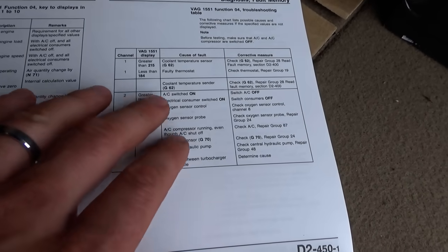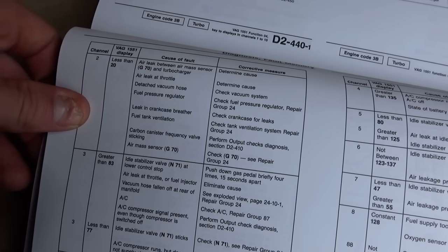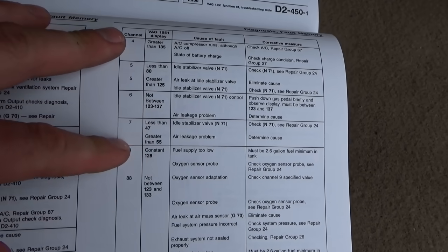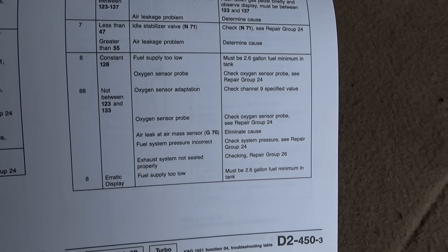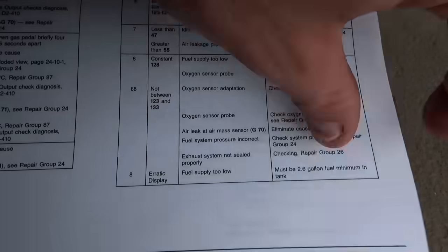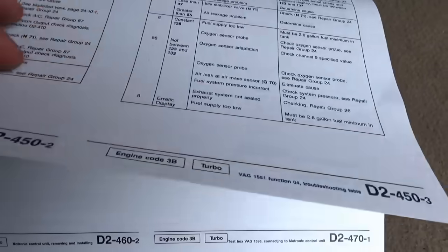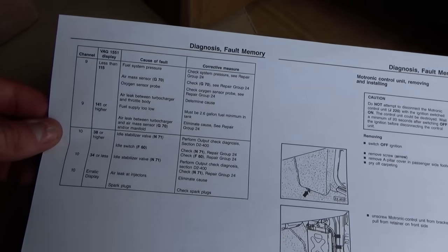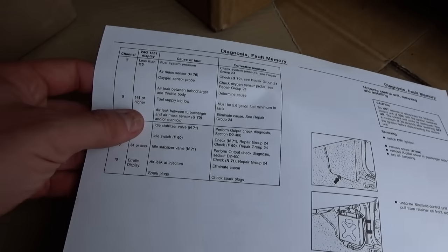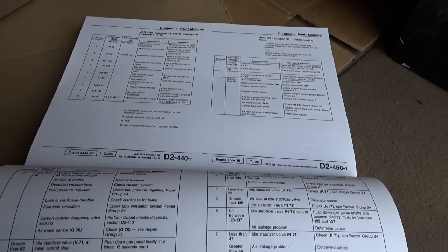The load is basically like the MAP sensor reading. Channel 3 is engine speed. So pretty primitive stuff — this may or may not be helpful in actual diagnostics. It's better than nothing, but compared to, say, GM of this era, this is dinosaur level. At least GM gives you real values and real units on live data. This only has 10 data points and you have to decipher them — convert from a raw number to an actual value. But still, pretty neat. The fact that this manual has every little detail is amazing.